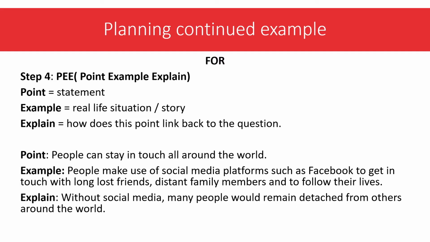So you're going to make a point, you're going to make a statement, you're going to give an example, a real life situation or a story coming from your research, and then you need to explain how this point links back to the question. So I gave an example of a point for our topic. The point says people can stay in touch all around the world. People make use of social media platforms such as Facebook to get in touch with long-lost friends, distant family members, and to follow their lives. Without social media, many people would remain detached from others around the world.